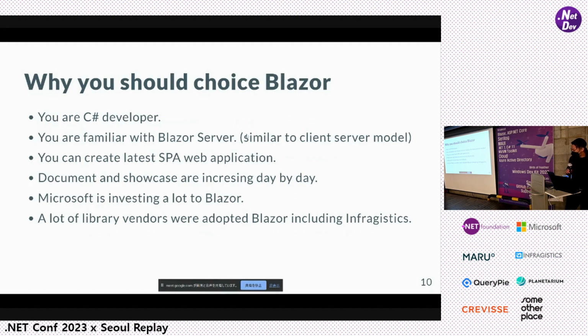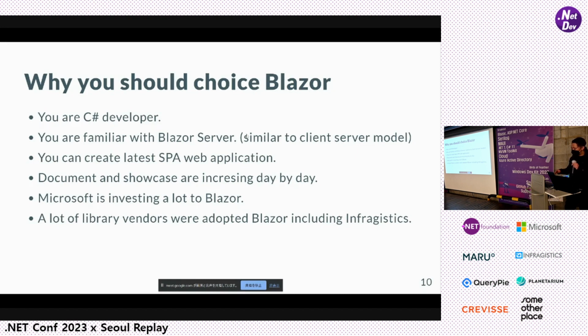Why you should choose Blazor. Perhaps in this kind of session, you have seen the same content several times, so I just summarized why you should choose Blazor in this slide. Firstly, you must be familiar with C#, so Blazor is good for you. You can write code for not only the backend but also the frontend with C#.